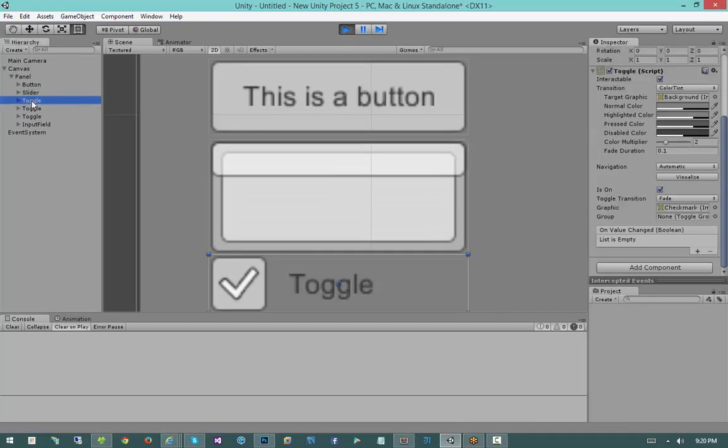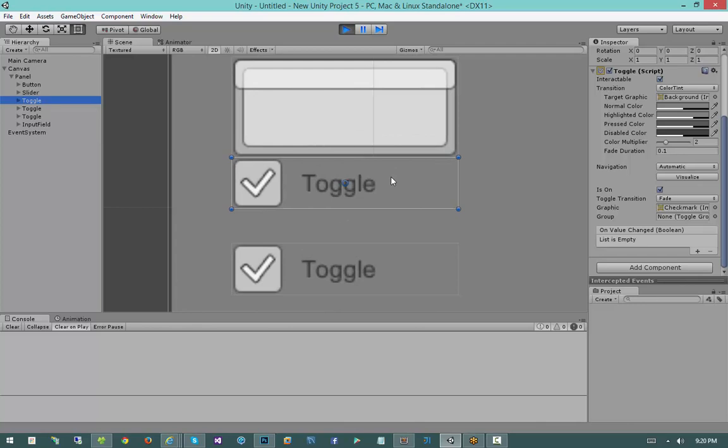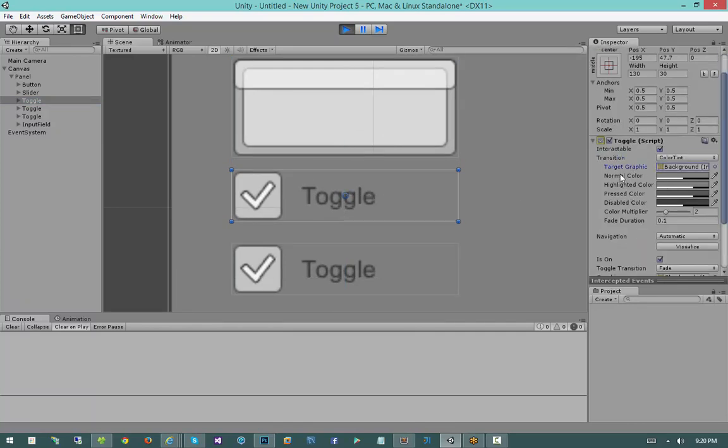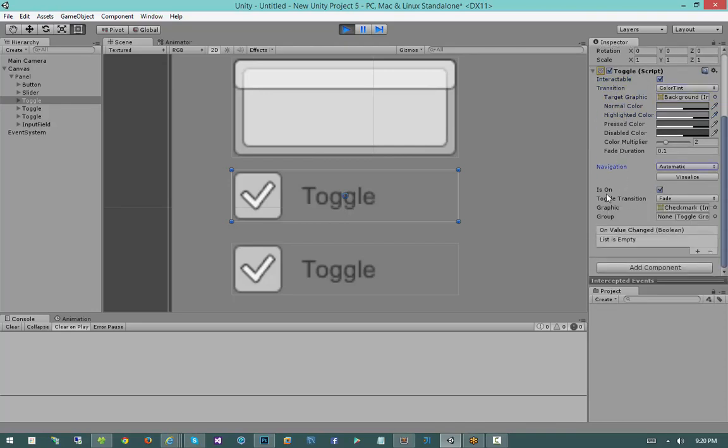Okay, toggle buttons. I'm going to look at the first one in isolation, and then the second two I'm going to put into a group. Now, a toggle button, as you can see, has the selectable, has interactable, transition, has all of our stuff, it has our navigation. Then it has the toggle specific things. For example, is on, which is toggled by clicking.